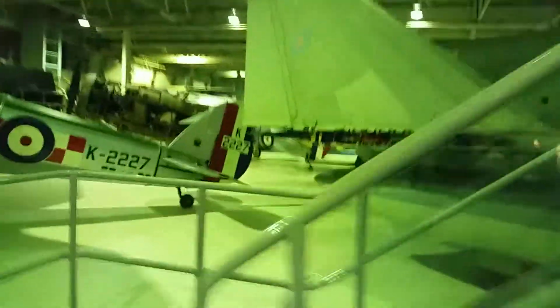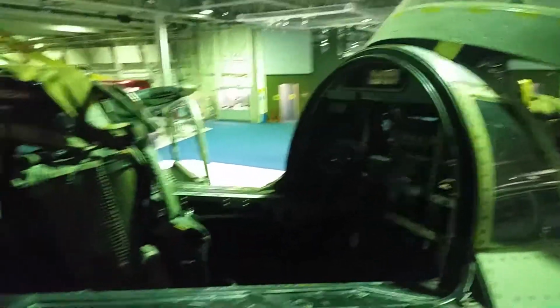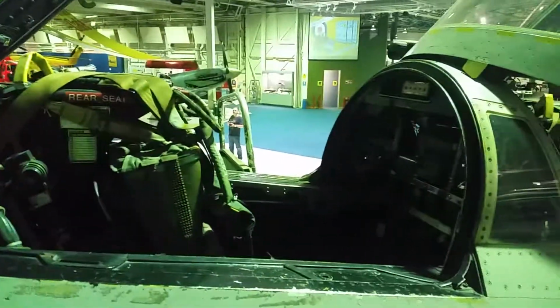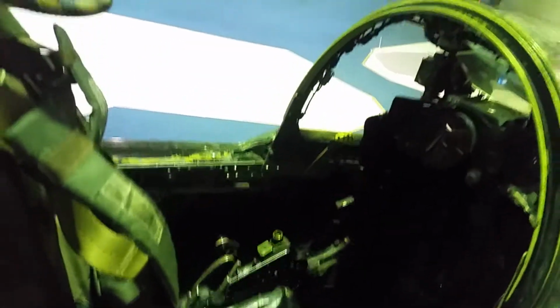And I'm going to come up here because there's something I want you to see, which is the cockpit. So let's have a look. There we go. Let's just have a look at the cockpits here. This is the navigator station. As you see, it's quite compact. Not a lot of room in there, but there you go. As I say, with all the G-forces this thing used to pull, you probably need a quite compact cockpit. And here is the pilot station. Yeah, very impressive, I have to say.